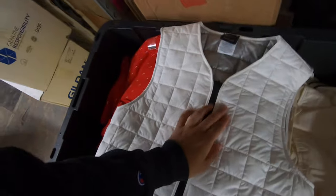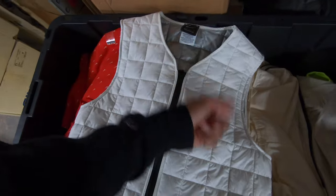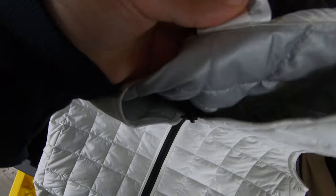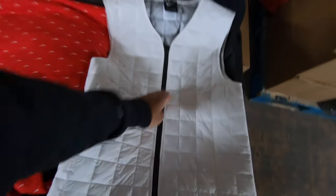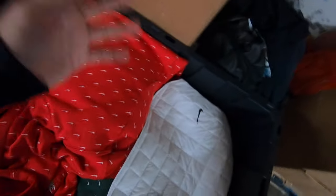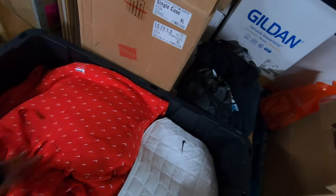What I'm going to do is screen print on a size large for myself first — if it looks like it's going to get messed up, I'll switch to vinyl or embroidery. I don't want to skip customizing the reversible side because some people might actually want that option. So I'll screen print and see how it goes. I'll probably be back here in a couple days to help with the screen printing and give you guys more behind the scenes — showing you exactly what goes into vectoring and all that.